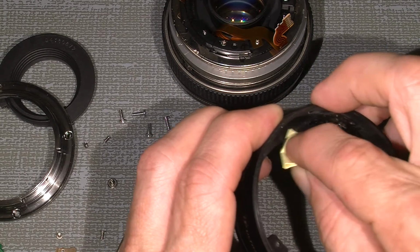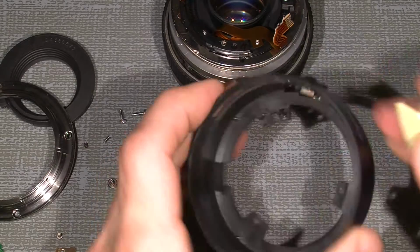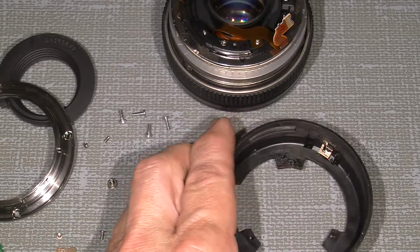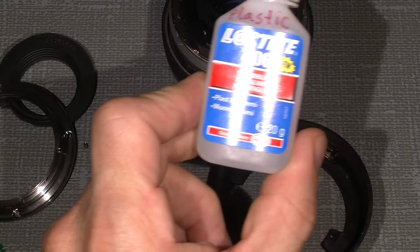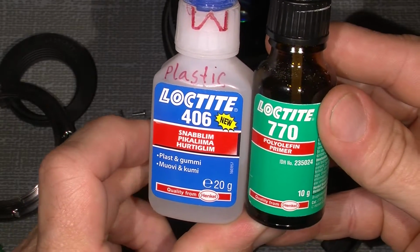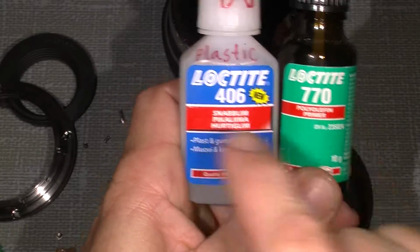Normally, ordinary super glue will not work that good for this. So it has to be the Loctite 406 together with this one, 770. They match as a set.